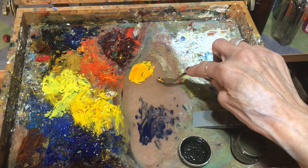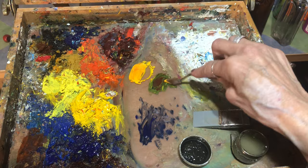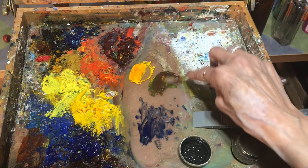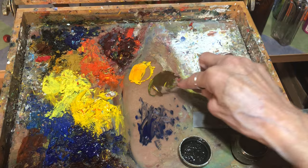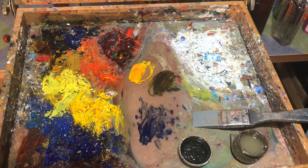I'm going to want something pretty dark, which you can see pulls it green. We could put some crimson in there. I'm wanting something for the darkest areas of the pot. And we could even probably put a little transparent red oxide. I feel like it should be darker. More all-terrain blue. So that's pretty dark. I'm going to grab a towel. I'm trying to get three values here to work with. I like to work that way.